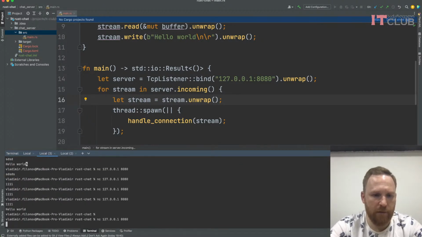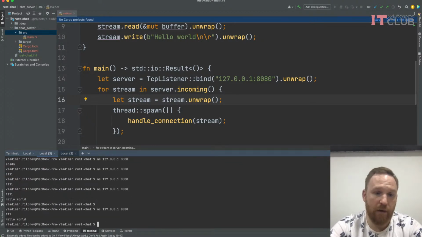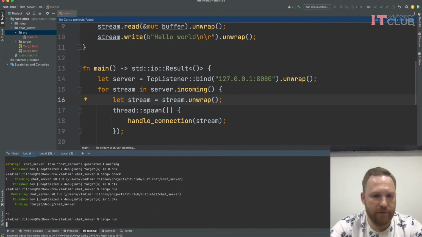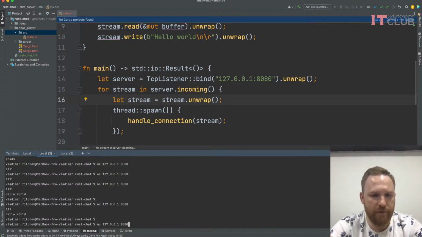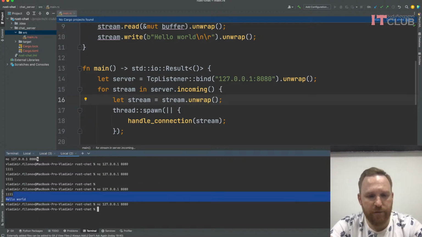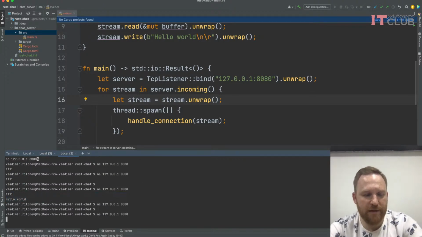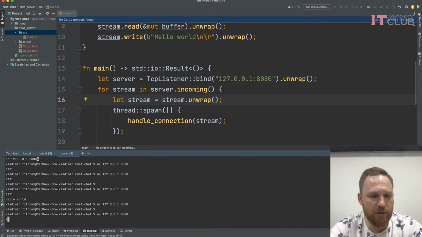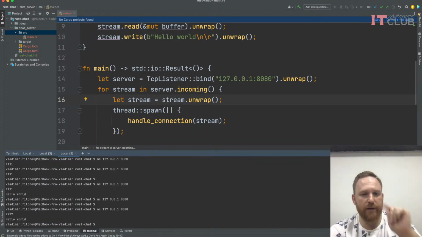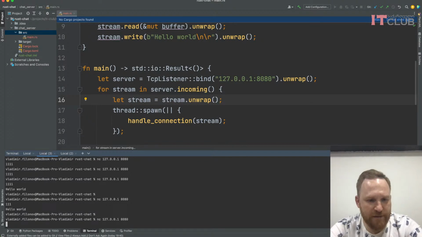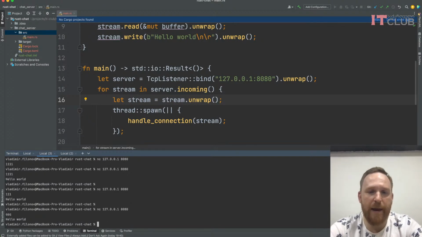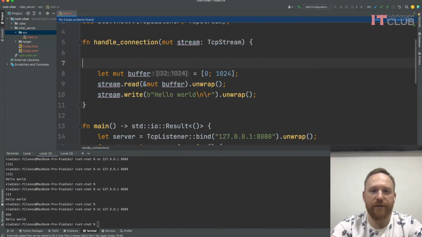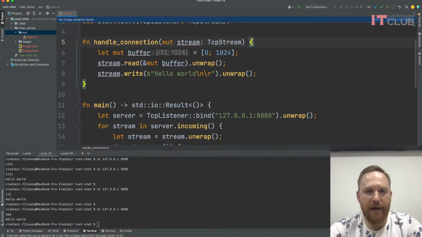Good. Connection. Hello world. Okay, let's restart it. So we are doing the first connection. As you remember, when we tried to connect the second time, it didn't work yet, but now it's working. And we can still use the first one. Okay, now our server can handle multiple connections.